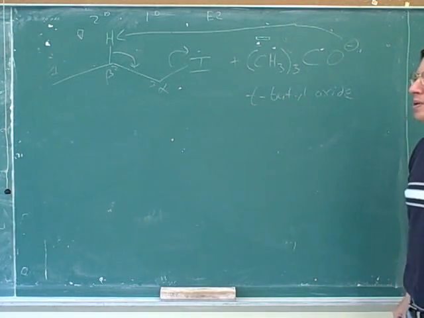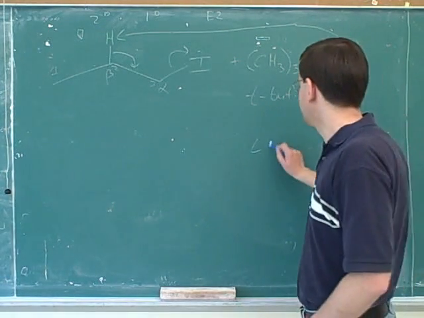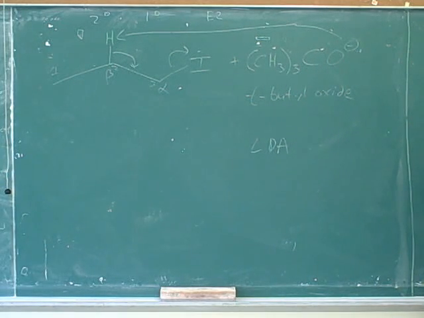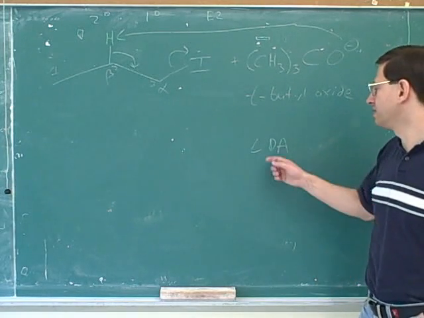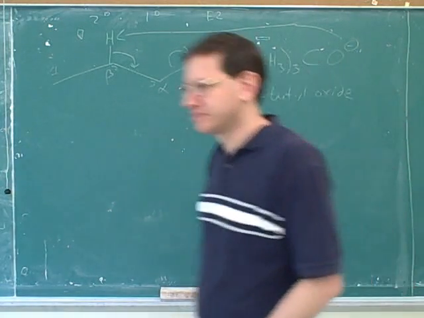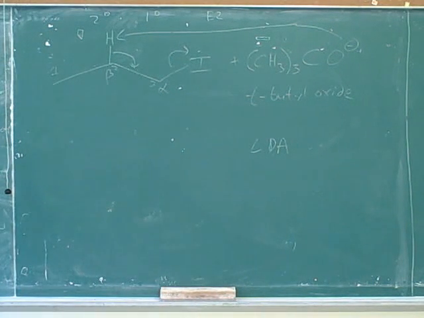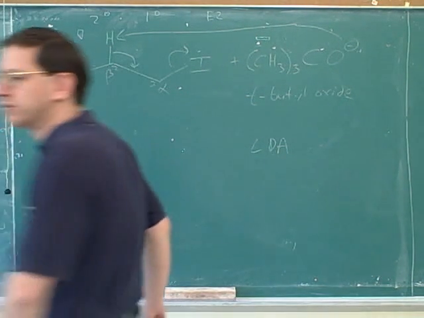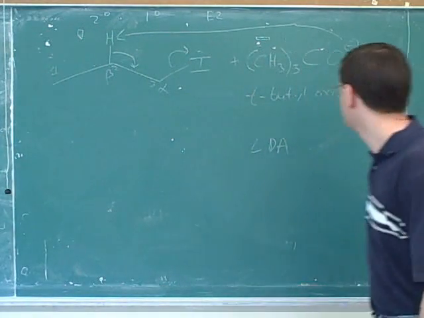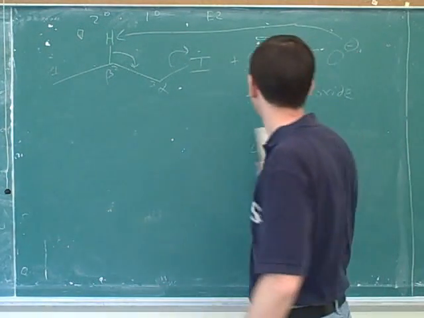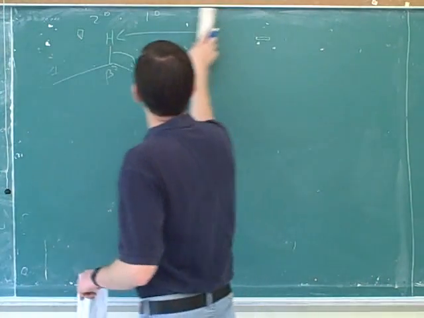And there's really just one other bulky base that is used a lot in organic chem, which is called LDA. It's worth knowing what the structure of LDA is, but I guess we won't spend time on that today. So we'll just hit the most important things. But we should have memorized LDA is a strong, bulky base. Those are the two common bulky bases in organic chem. So if you look at the rightmost column on that table on page three, I think those are already listed. So here we've got LDA and tert-butyl oxide as the strong, bulky bases. And you can see those almost always give you E2 because they've got so much steric hindrance. So those should be memorized.